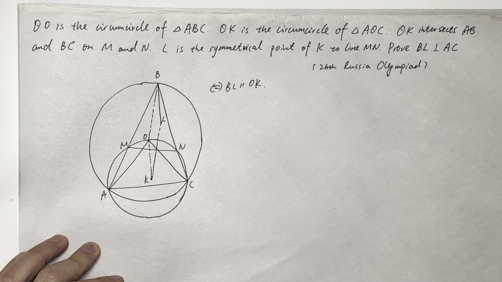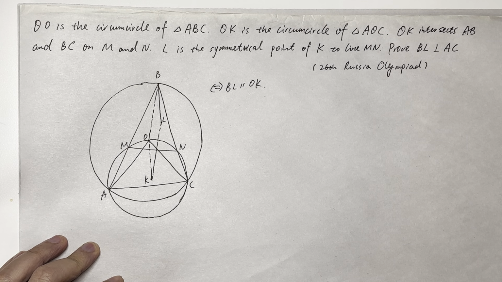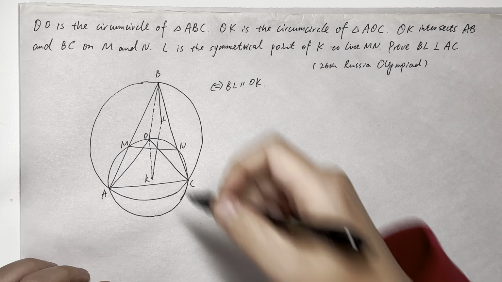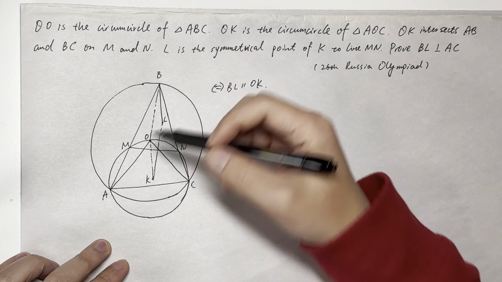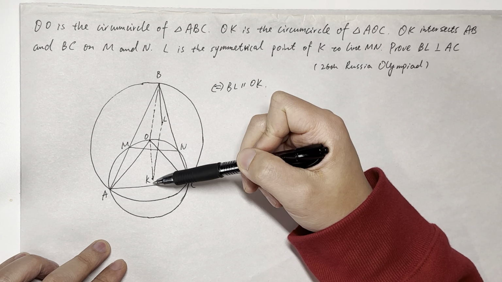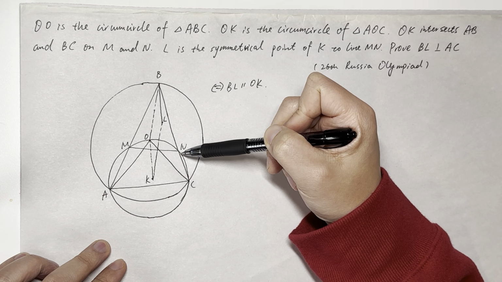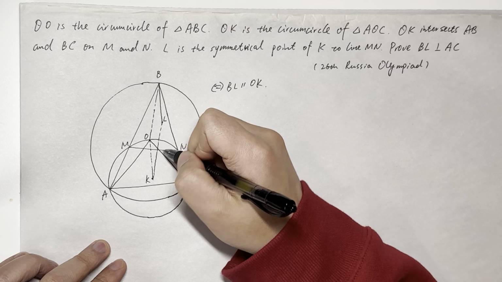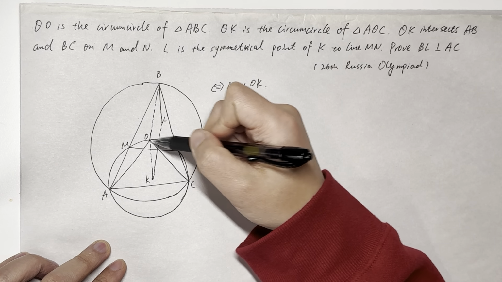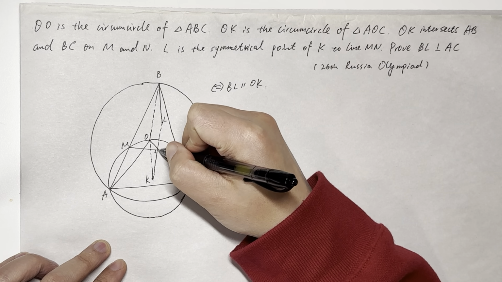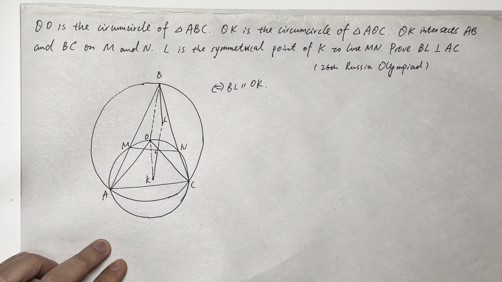If we just go to that proof, it would maybe be more difficult. Never mind, let's just figure it out later. So the first thing is that LK is perpendicular to MN, because L is the symmetrical point of K with respect to line MN. It's not necessarily that these three points are concurrent. I just drew it badly. Don't think that this is a single point. Think it has three points here.